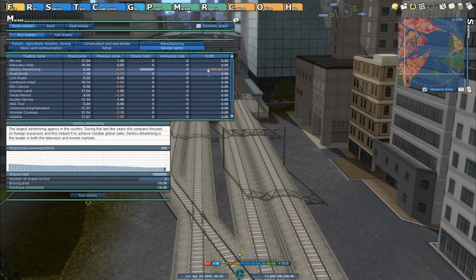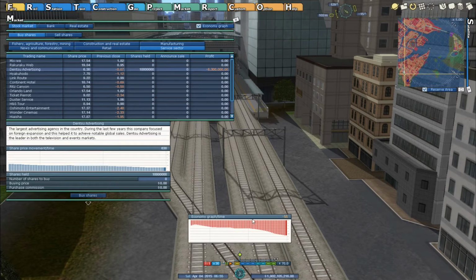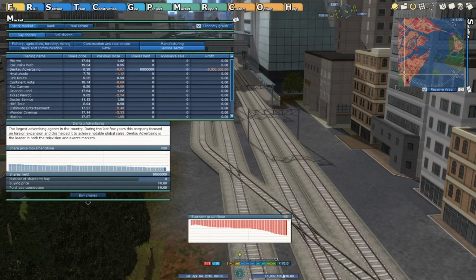And when you're happy with them, have the economy graph there, which shows the economy is in recession at the moment. Get the game started and plonk it up to full speed and wait, and then sell them. And you can see my loss was -5. I'm now almost back in, right, I'm making a profit. Okay, so in that very short amount of time, if I sold the shares now, I'd have made 4.6 million game units of profit. It's probably yen in this case, that quickly.